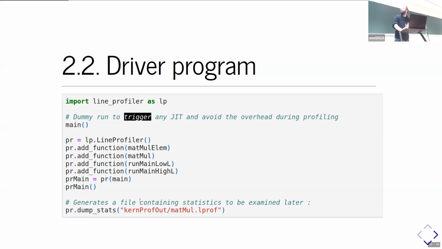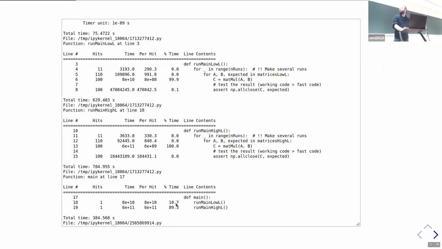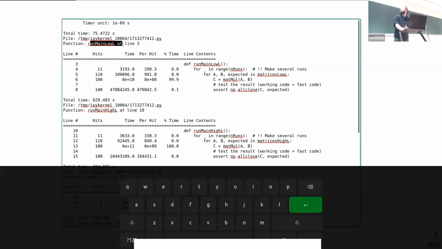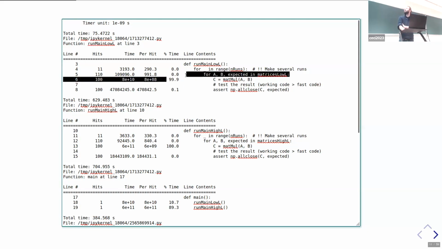Okay, I dump stats and I examine them that way. So this is my first profiling result. I see that on my main function, I have 99.9% of the time spent.